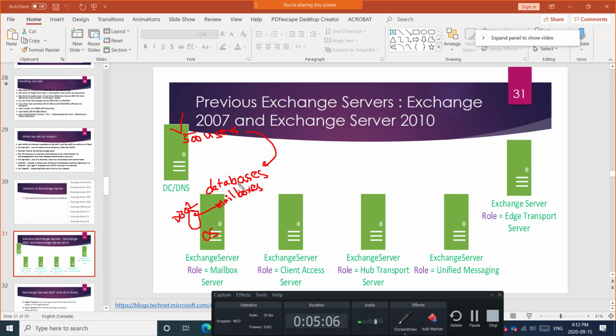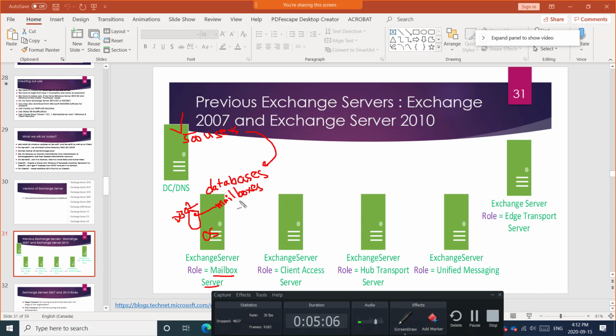Suppose these are the databases which have your CEO's mailbox, your director's mailbox, senior manager's mailboxes. So that's why when you create a database, inside those are living mailboxes, and you need to create a copy of that. So normally this mailbox server role would be very critical.